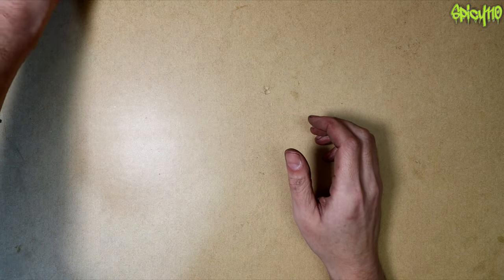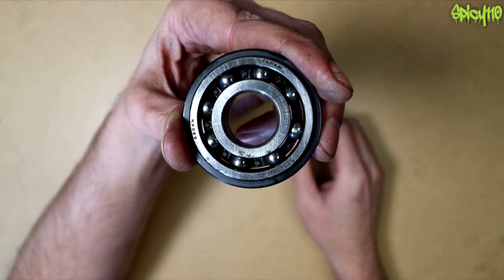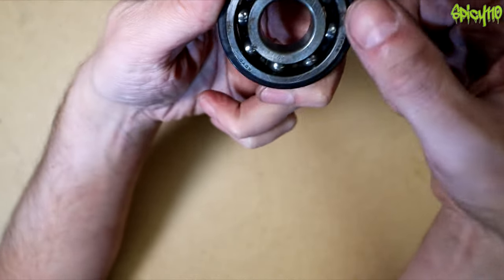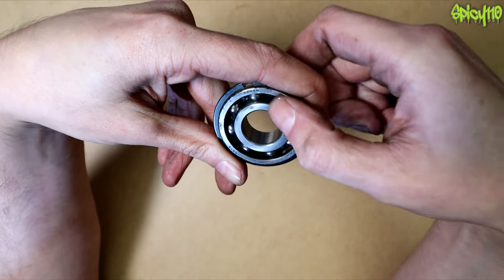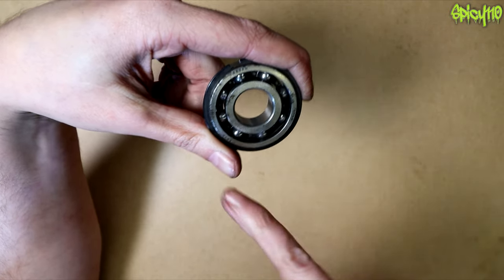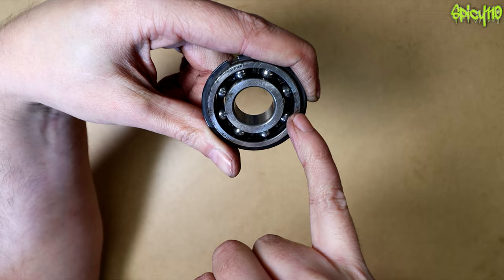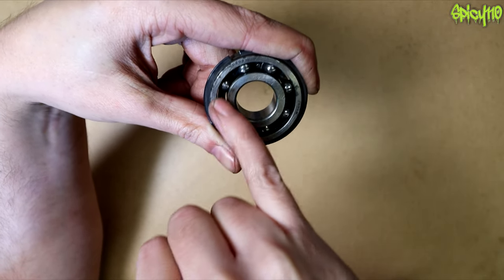The most common type of bearing is the classic ball bearing — you get these in skateboard wheels, push bikes, fidget spinners. The way they work is they have balls held in a race: this is the inner race, this is the outer race, these are the balls, and the thing that holds them together is the cage.